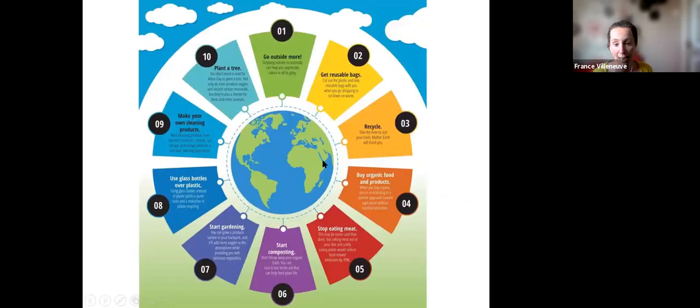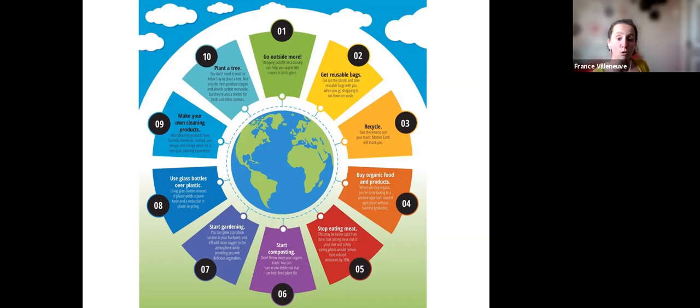So the next slide. This presentation was originally presented to staff on Earth Day, April 22nd. This slide shows 10 ways of how to make every day Earth Day, with small actions that you can do. I'm sorry if maybe the picture is not really clear, but we can share the presentation afterwards if you want. It highlights a few small actions that you can do, such as spending more time outside, using a reusable bag, recycling, starting gardening, or planting a tree.